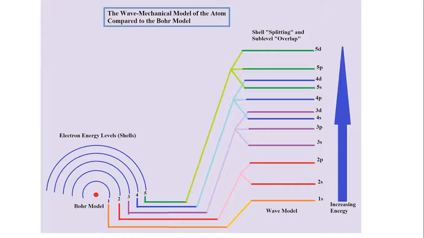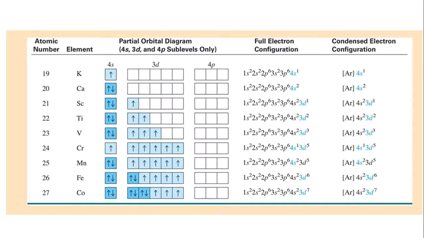All right, hopefully that makes sense. Another thing to note here is as you get further away from the nucleus, right? So here's the nucleus, and here's the first subshell, or first energy level, second, third. The sub-level energy levels get pretty close as you get further away from the nucleus, and because of that, we'll see a phenomenon here. So here's potassium, which is 1s2, 2s2, 2p6, 3s2, 3p6, 4s1.